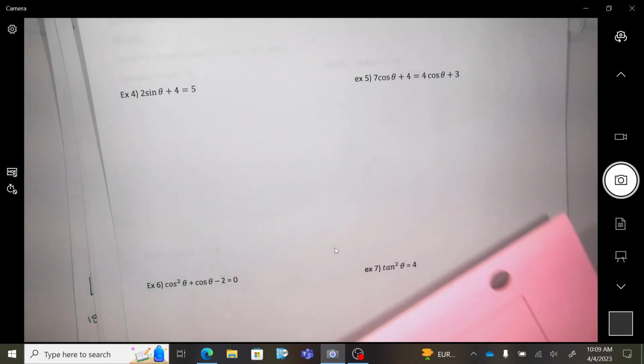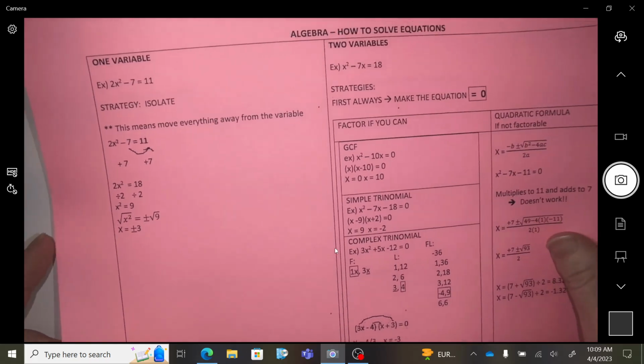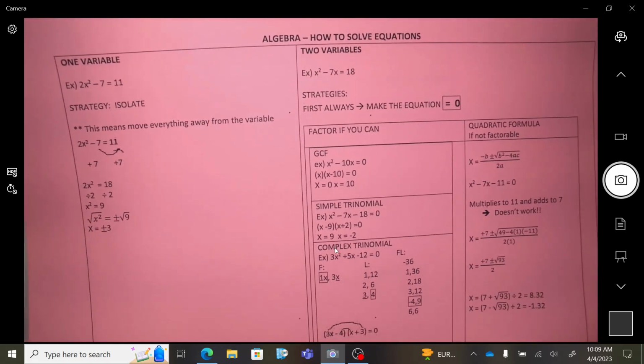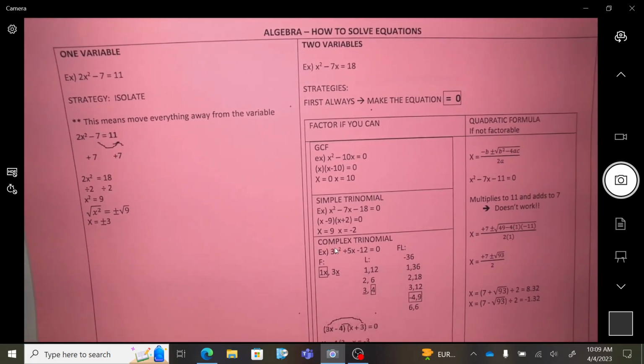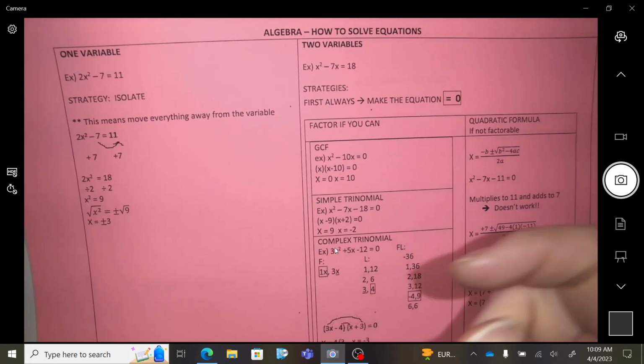So here we go. We first have to get the trig value, and then everything else is going to be the same as yesterday. To get the trig value, I'm going to go back to the paper that I said you're going to use everything with. So this paper, the bright pink one that we did, is the basics of all algebra.